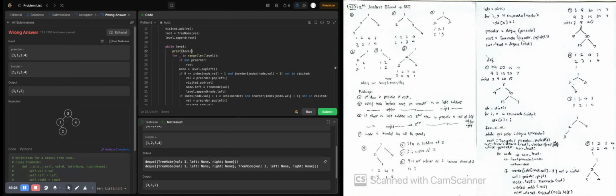Oh my god, I misunderstood the question again here. So preorder, I was expecting it would be 3, 1, 4, 2, but it is not the case. Instead it is 3, 1, 2, 4. Gosh, I have been wrong this whole time.